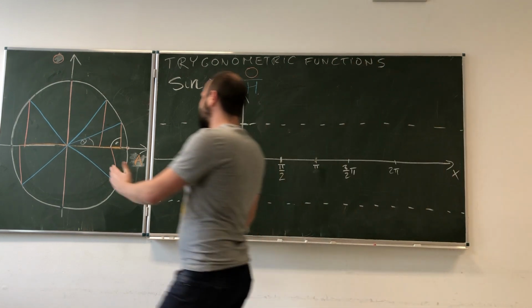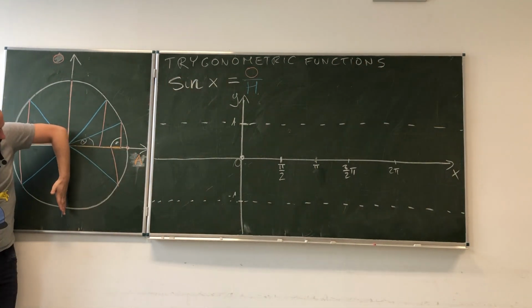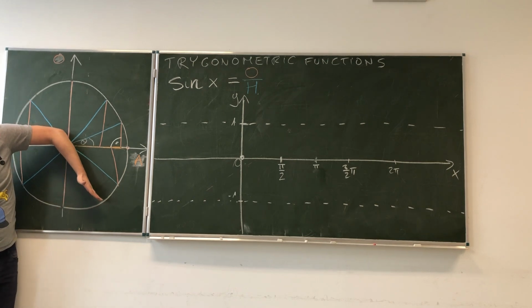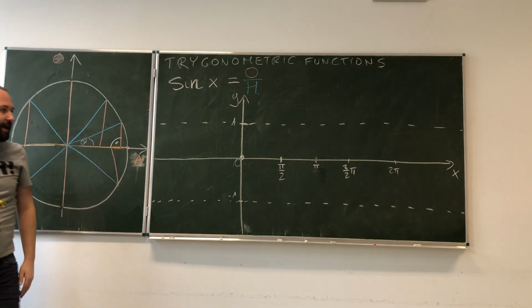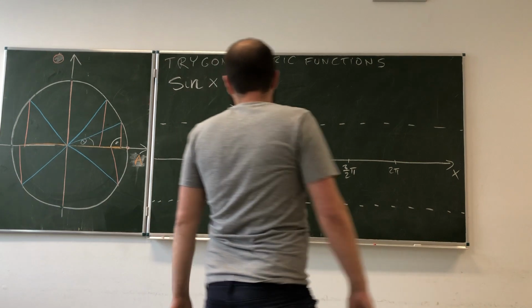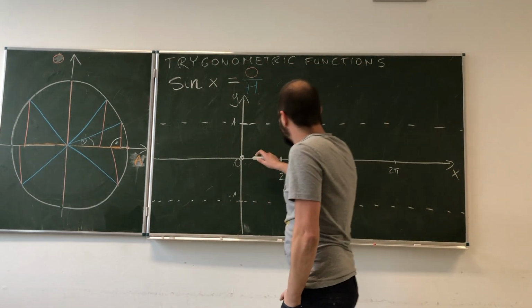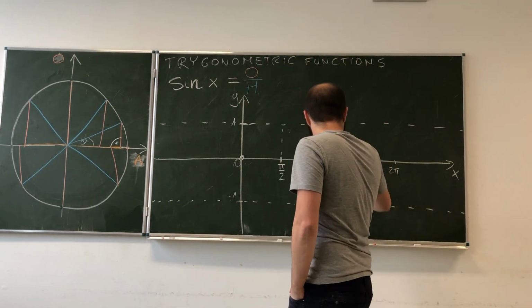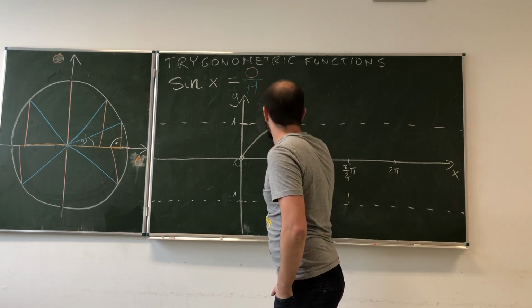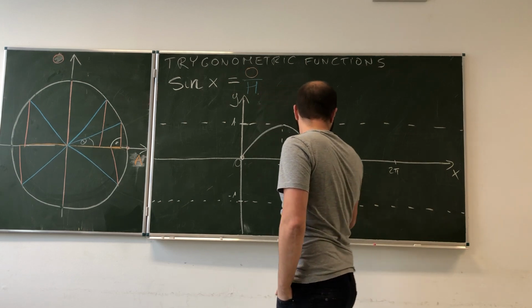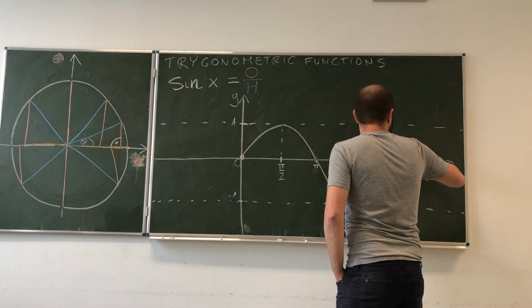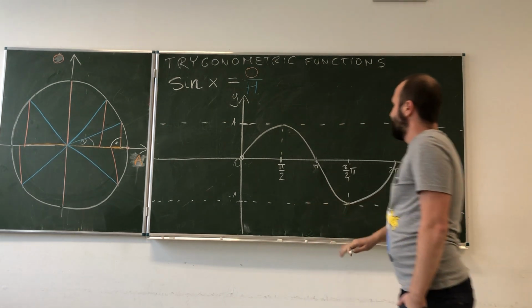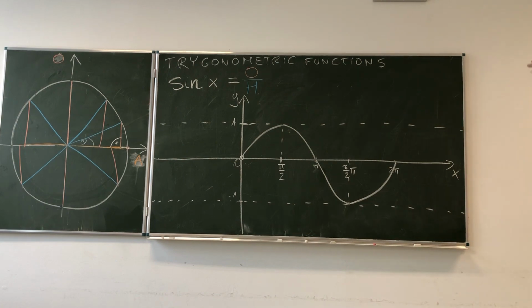And now, finally, we will see that in this part, as hypotenuse is moving over here, the value of opposite gets closer and closer to 0. And then we've made the full circle. So, summarizing, how should it look? It should look like this. And this is how we make the full circle.